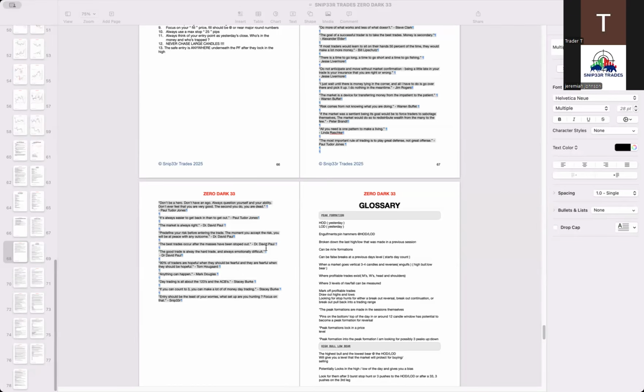One thing that you can find throughout the entire ebook, whether that's Asia, London, or New York, is a pump and dump and the same three steps. Even if that's 3 days. Mondays, I'm looking for pump and dumps. Tuesdays, pump and dumps. Wednesdays, pump and dumps. Thursdays, pump and dumps. Fridays, pump and dumps. I'm looking for the same stuff every day, every week, every session. Now, it's not going to set up every day, week, and session, but I will look for the same thing over and over and over so that I can make easy money, rinse and repeat.